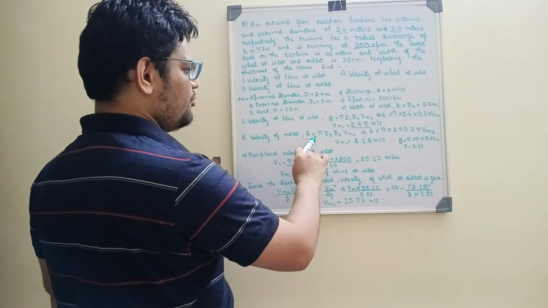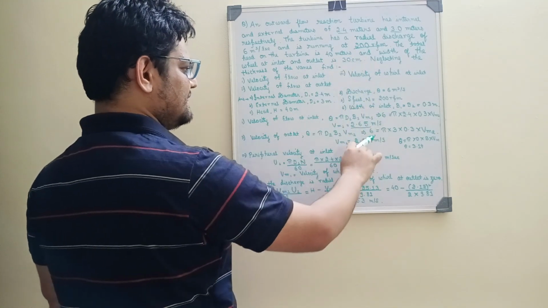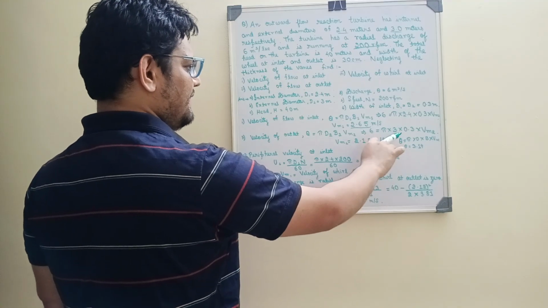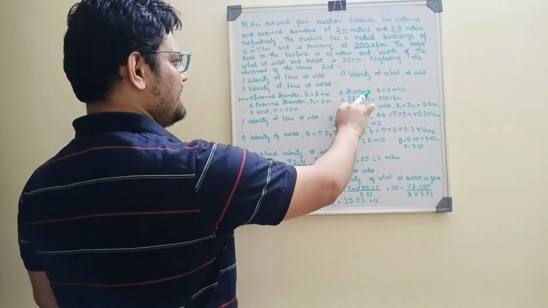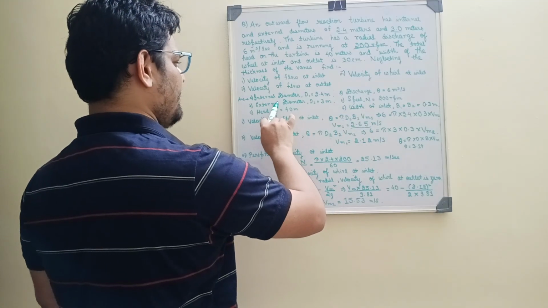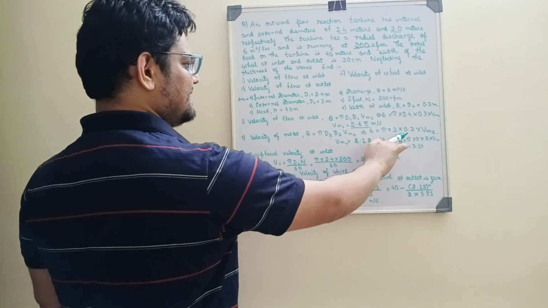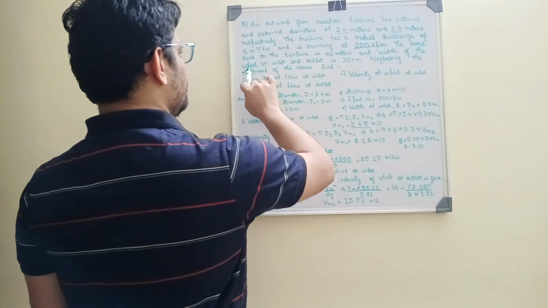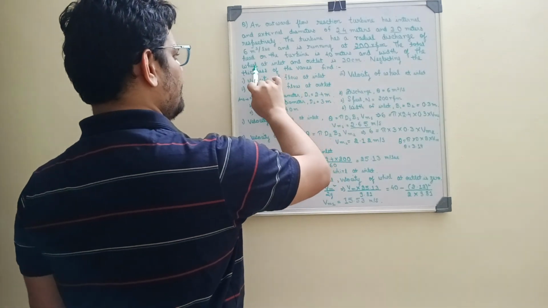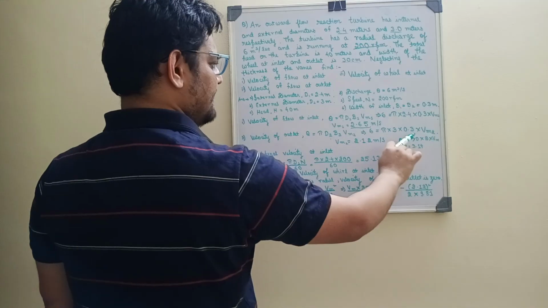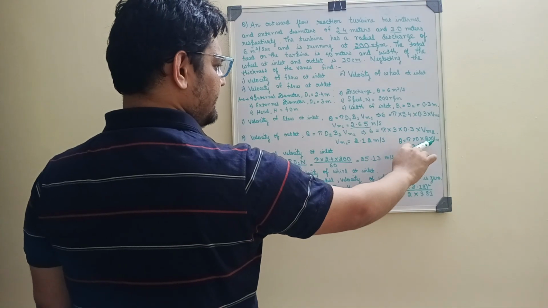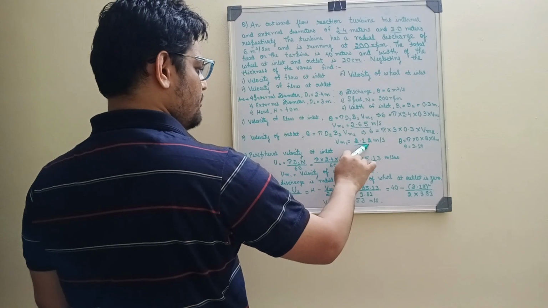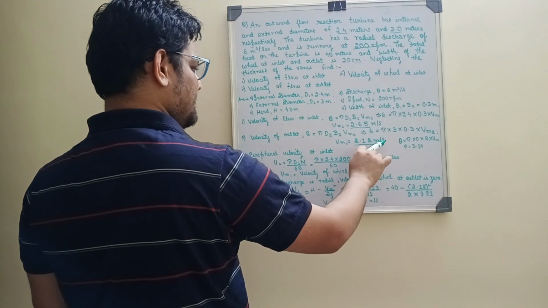That is Q, we will put the value 6, already given in the question, 6 meter cube per second is equal to pi, that is 3.14, into D2, that is the second diameter, the diameter of the external area, that is 3, into 0.3, that is the width at inlet and outlet, 0.3 into 3 into Vm2. So if we just calculate, we'll get Vm2 is equal to 2.212 meter per second.